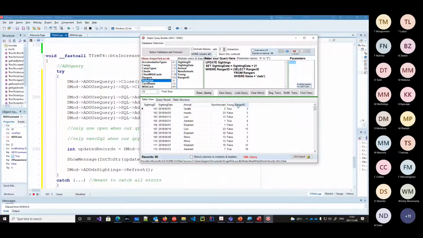And we want to increase all the dates of this ranger called Jada. I know Jada is ranger number 1, but I am not allowed to hard code 1 there. So what I'm going to do is make a subquery to say update this sighting date where the ranger ID is the same ranger ID of a person called Jada using a subquery.